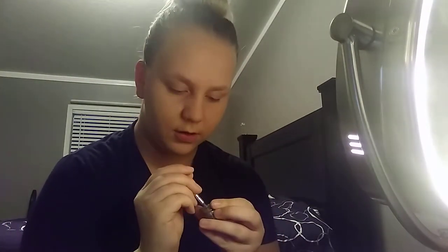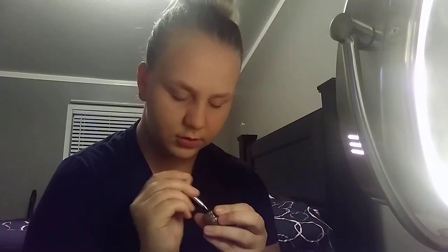So I'm actually going to start out with the Cabrow by Benefit. Where's the Cabrow by Benefit. And I'm going to go under the arch of my brow. I'm going to do it over here. But maybe you can see. Okay, I don't know.